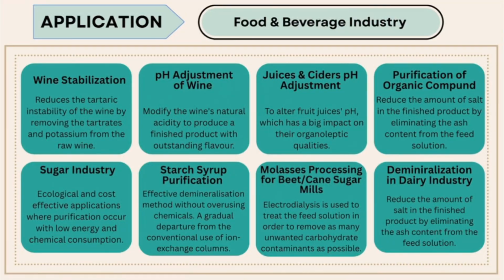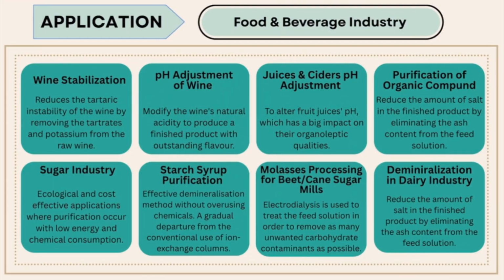Now, the application of electrodialysis in the food and beverage industry. First, we have wine stabilization, where we improve the tartrate stability of the wine by removing the tartrates and potassium from the raw wine. Next is pH adjustment of wine, where we modify the wine's natural acidity to produce an outstanding flavor.